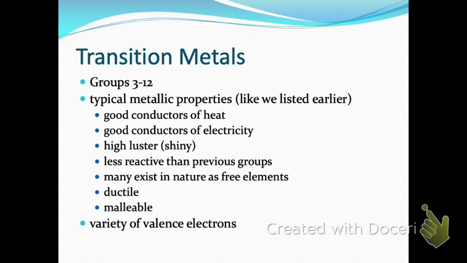I want you to look at the transition metals and see, do you recognize some elements in there? In the transition? Nickel, titanium, gold, silver. Yep, platinum, zinc, iron, right? Those are all metals that we think of when we think of metals. Those are the ones we tend to think of, right? They have very typical metallic properties. The only ones I think that don't fit in our description or our thoughts of metals are lead and aluminum, right? Those are the only ones and they're sitting kind of close here and here, okay?